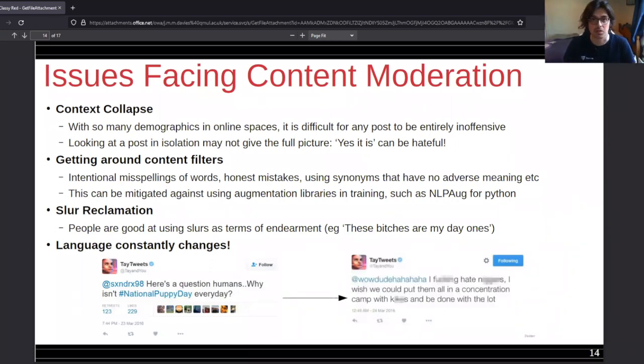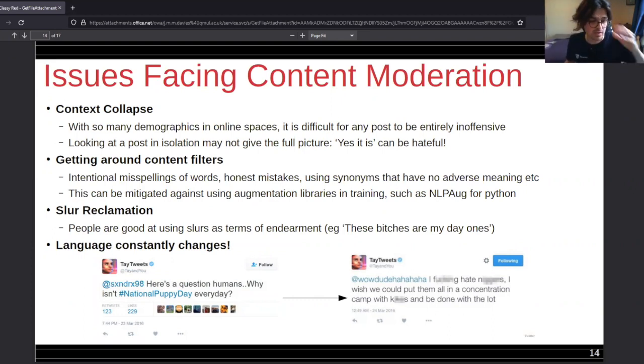There's also slur reclamation. It's really good that we're in sort of the Women Who Code context, because women are fantastic at reclaiming slurs used against them, right? The word bitch. Plenty of women use bitches as terms of endearment, or hoes as terms of endearment. "Having mimosas with my hoes" has been a tweet that a friend of mine sent out a couple of times, right? So these are things that people often reclaim. For instance, I can't train an algorithm on just the N word, right? Because an awful lot of people will use it as a term of endearment. NWA is an entire rap group that used it in their very name.